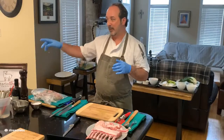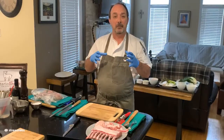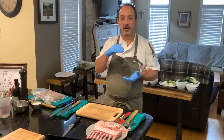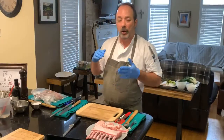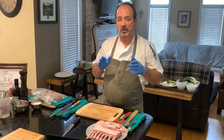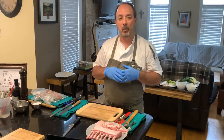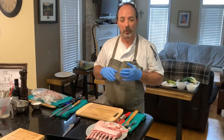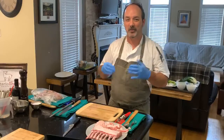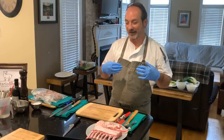Working with sous vide is a godsend for the kitchen. We use it a lot in banquets. That's a very expensive sous vide machine, but you can buy ones at Canadian Tire — there are $100 units. I can give you links for a half-decent unit for about $150 that you can use at home, and you look like a pro when cooking for guests — everything is cooked perfectly every time.